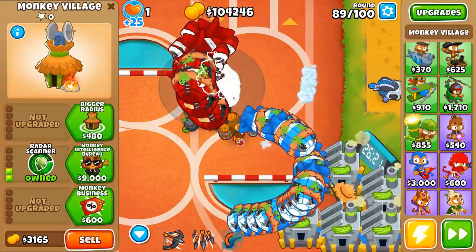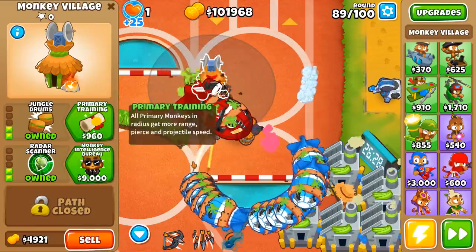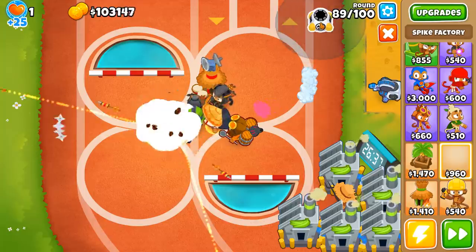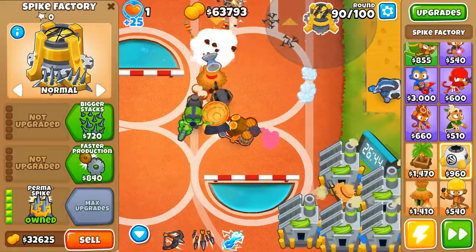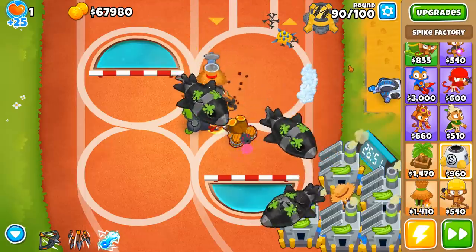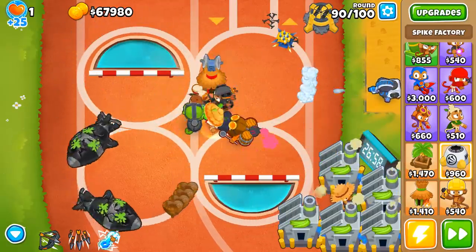All right, I've got to make sure I've got my radar scanner here for round 90. Those DDTs are going to be painful, and I'm honestly not sure if we're going to be able to take them down. I want to be straight with you guys, I don't know. I kind of want to build a safety net back here just to make sure. Which one's the red hot? Yeah, red hot. I don't use the spike factories that much, even though they're really good. As you guys probably know, they're really good. So here's my glue gunner. I think we'll be able to take them down, but I wanted to confirm it. Hopefully this guy's going to get enough stuff up.